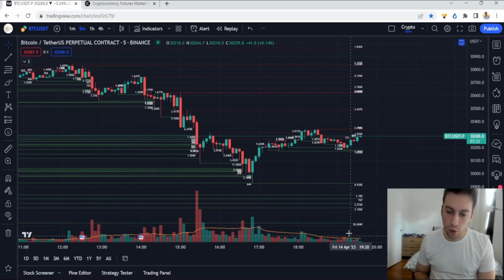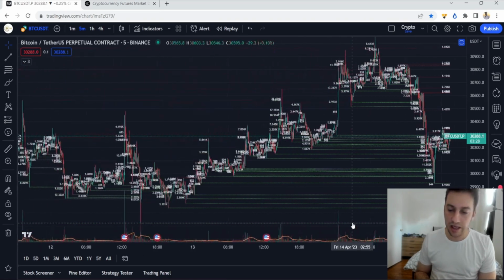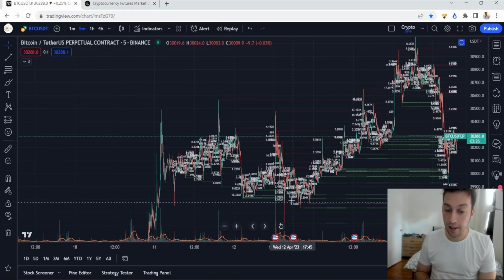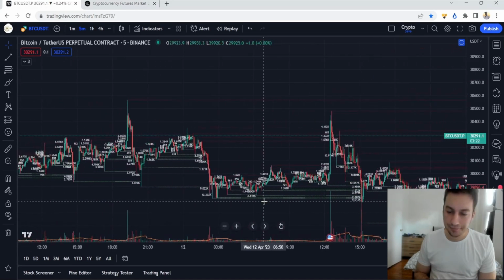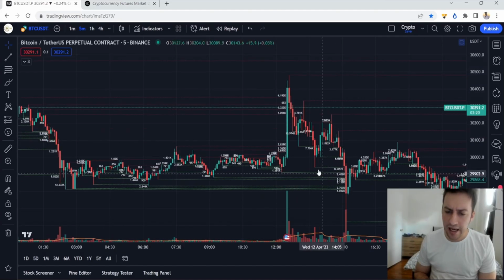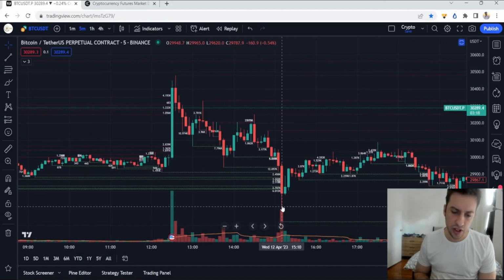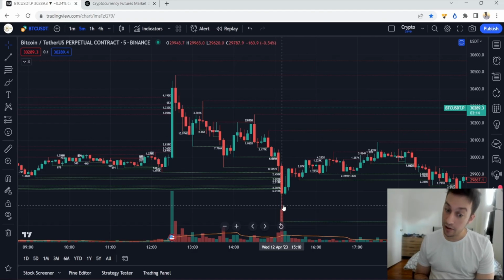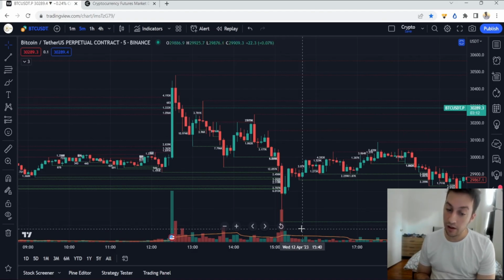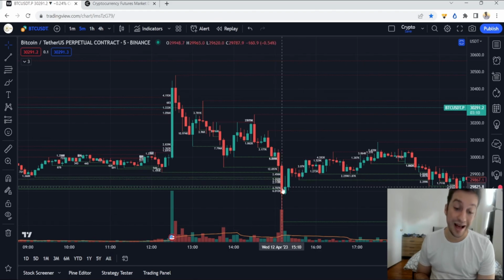You can just see that here, 26,684 Bitcoin were transacted on a candle that has not been breached yet. What that means is, look at this candle right here. This candle had a bunch of people entering positions. Maybe a lot of them were long, and maybe a lot of those longs had leverage. And if they have leverage, they will be liquidated if price goes below this point, if they're on high leverage.